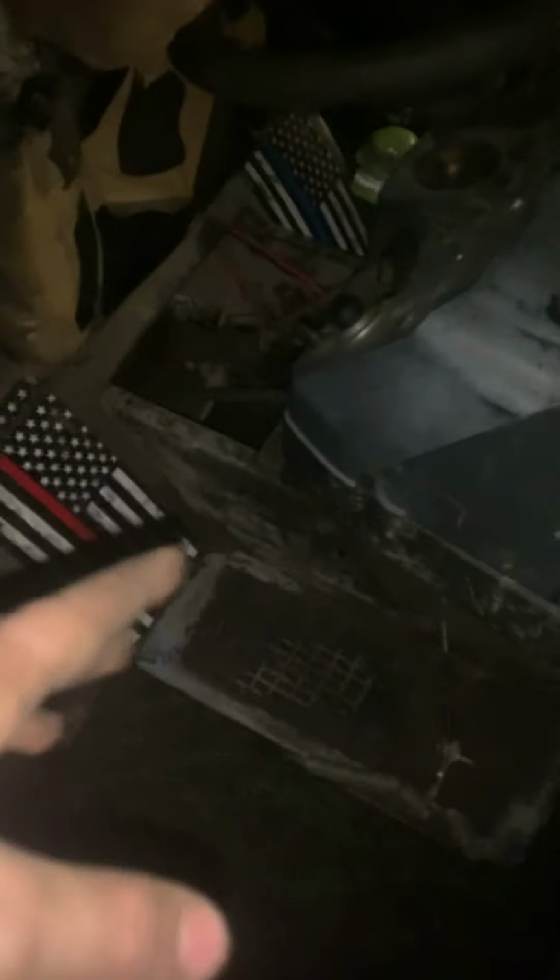Here is this thing. Motor runs. Trans is good, seems to be. But I cannot get the belt to stay on. It'll stay on until you start driving it and then it pops off. So I gotta figure that out. But yeah, that's another project for another day.